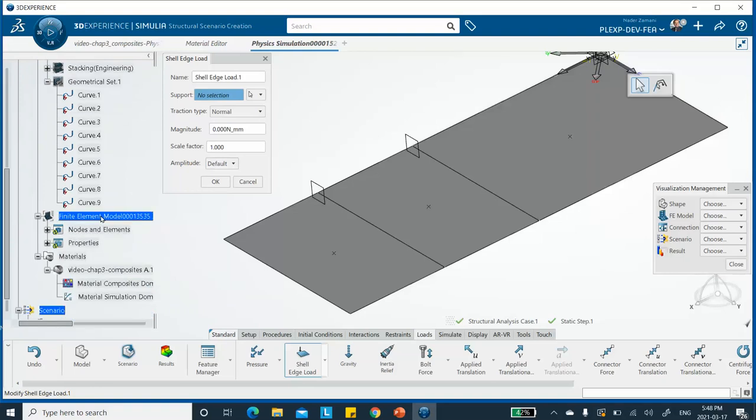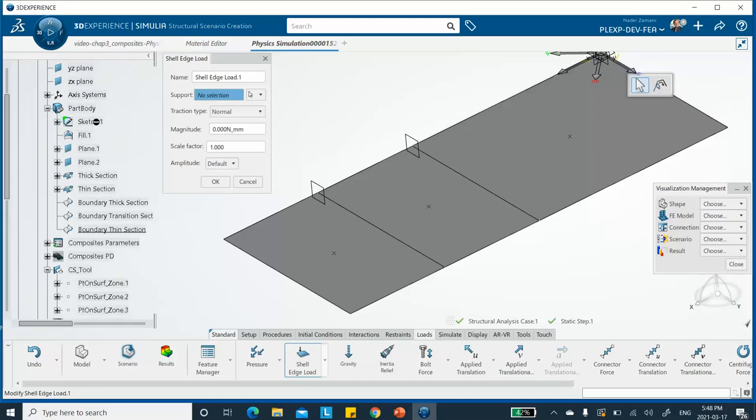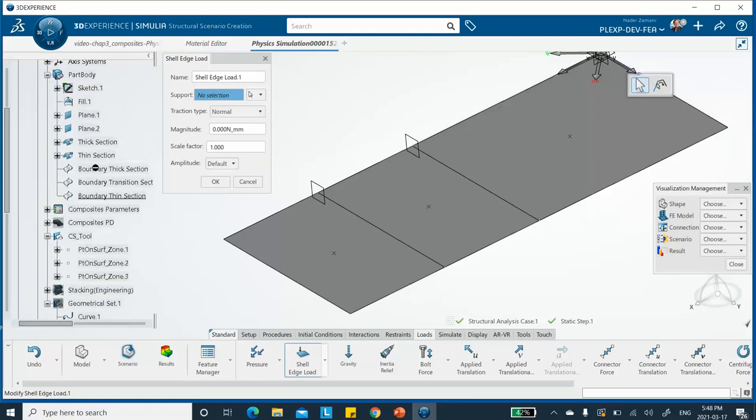Let me see for a second. So right now I can't pick. These are already hidden, so that's not going to cause a problem probably. But my sketch is sitting there. Hide it. Oh, there's more stuff. Oh, these boundaries maybe. Right click, hide. Right click, hide. Right click, hide. Let's see. Yeah, now I can pick it. Okay. So there was stuff sitting here. I had already hidden the stacking sequence. That's fine. But anyway, you have to hide the stuff until you can reach this.